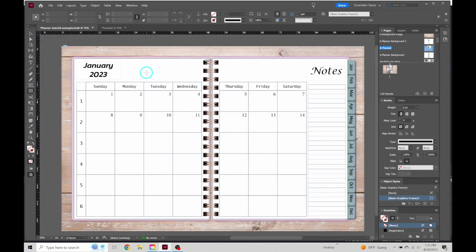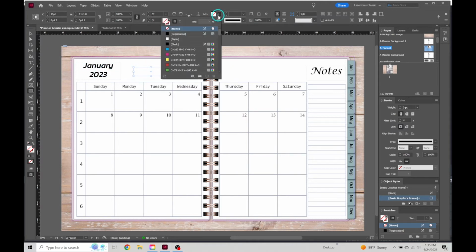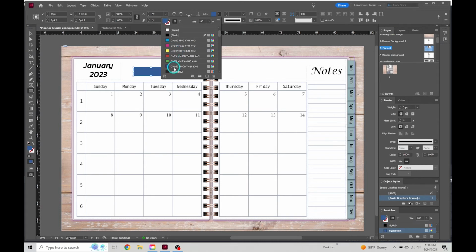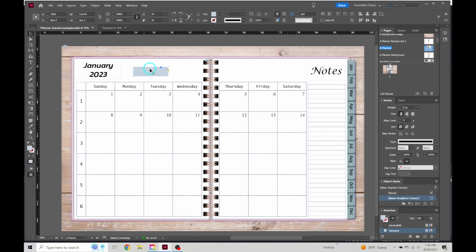So let's add a rectangle. We're going to add a shape here. And I'm going to make just a little button that we can create to take us over to the monthly dashboard. So let's go ahead and fill that with a color. Maybe fill it with this color, a nice light color.